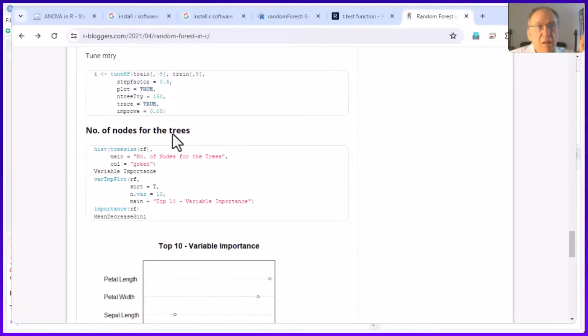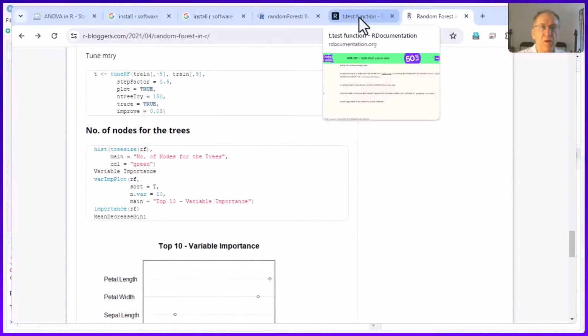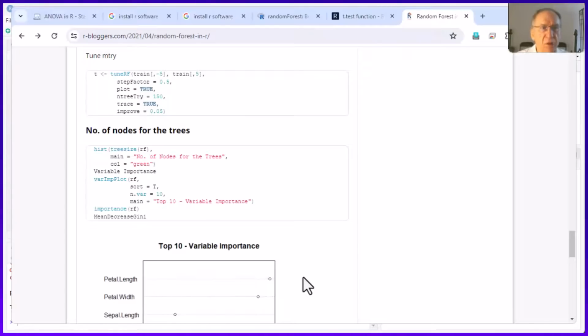Do you remember? It's probably in a package. It may be in the base system, so you don't have to install a package, but usually it's in a package. So you install the package, and then you use the library command to use it. Right? You got it? That's all there is to R. All there is to R is you install packages, use the library, and read the documentation on how to use it. One or two other things I'm going to show you, but that's it.